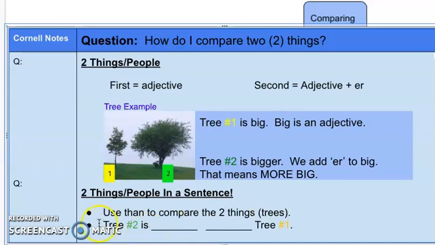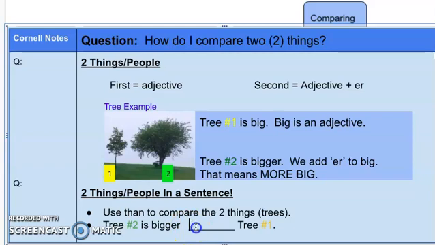Use than to compare the two things, or in this case, the two trees. So our sentence then is, tree number 2 is bigger than tree number 1. Here's how we write that.